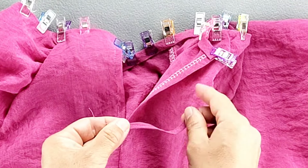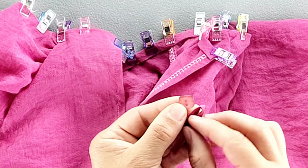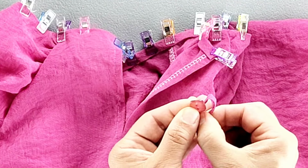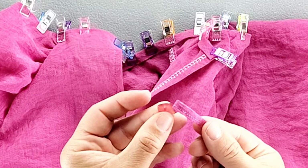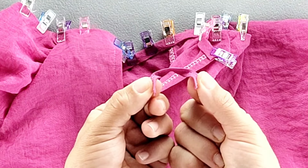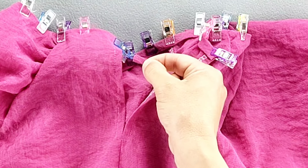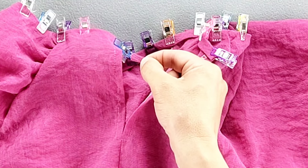And for the side of the center back that you'd wish to place your button tab at, you can go ahead and determine how big of a buttonhole you need and cut your tab to fit, allowing some seam allowance. Now I'm going to place the two short ends together and tuck this button tab piece in between the bias tape and the main garment.